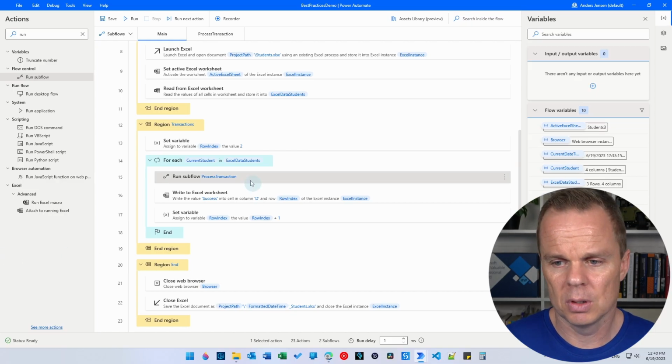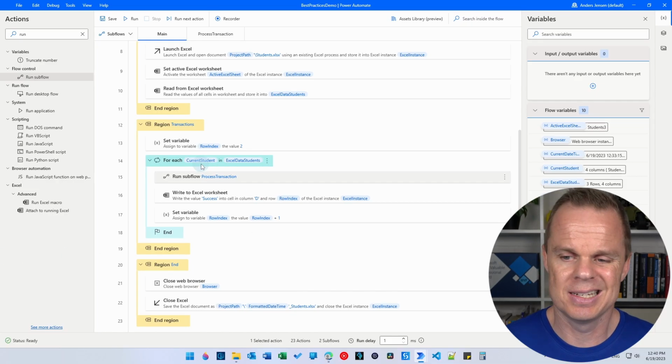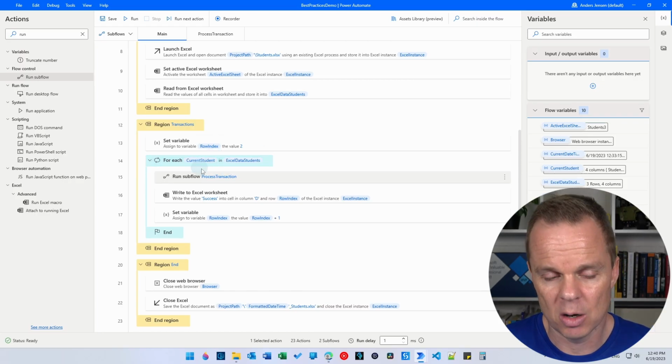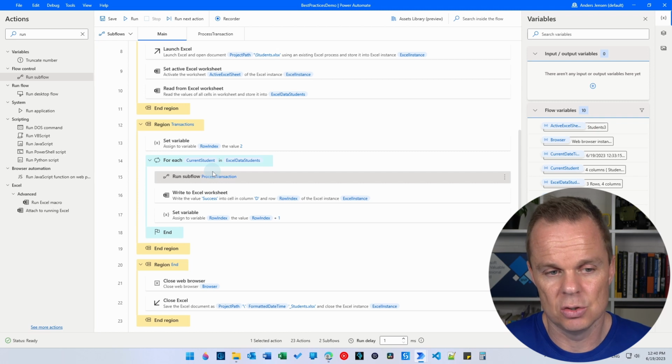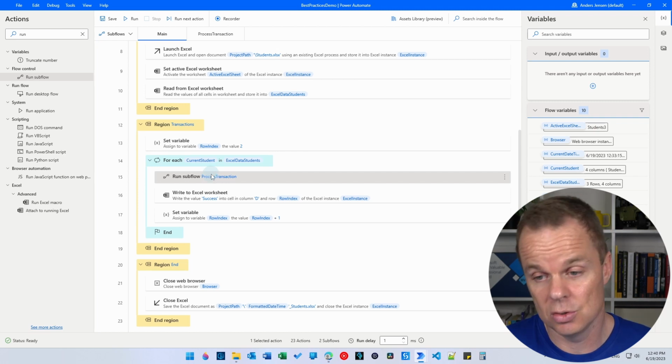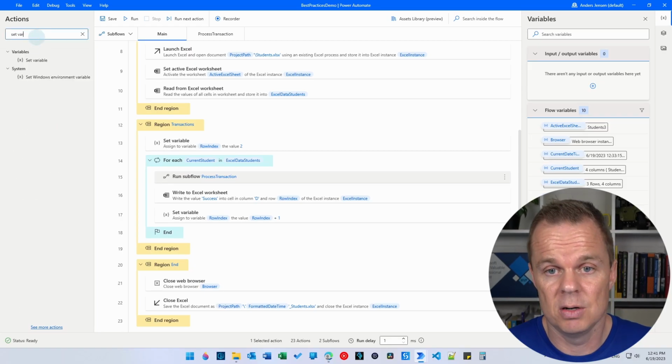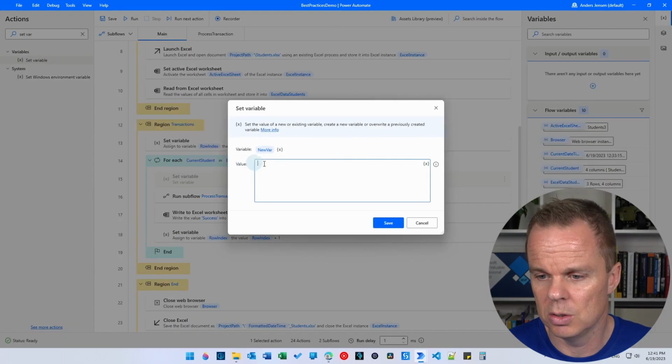So here in the beginning of the for each, let's start by having the student ID as a variable. We can choose to have it as a student ID instead of the current student ID, since we're going to use it a lot. This is not necessary, but let me show you what we're doing here.